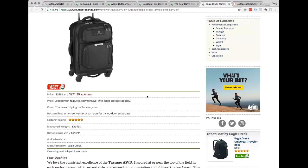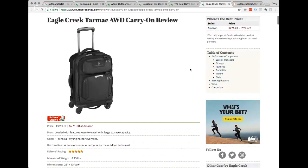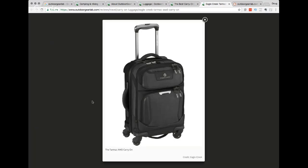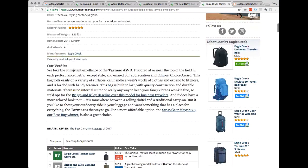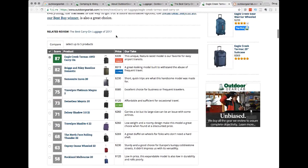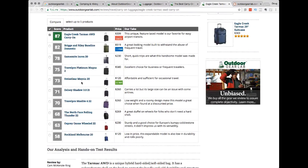They break down the information in the table and they put it in this single column table essentially. So it's a little easier to read, same information. They still have a table of contents and they have an affiliate link over to Amazon. And the image here is actually not an affiliate link. It's just a link to see the bigger image. So from there, they go into a normal style review. They do refer back to the best luggage, I guess the parent page we could refer to it as, and the 10 other products listed here. And this one, the Eagle Creek, is ranked number 1.